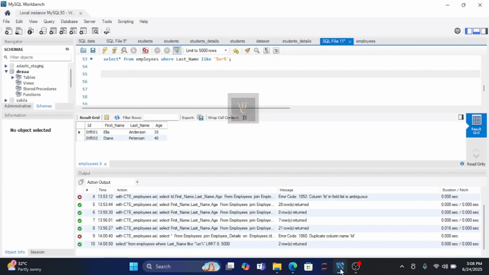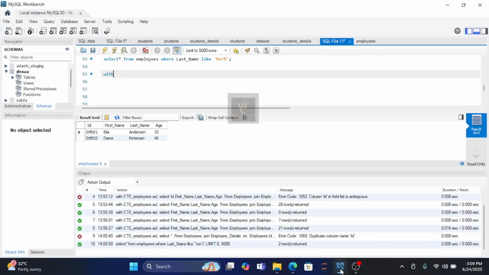We're going to look at how the syntax goes. If you want to write anything using the CTE, first of all, like I said, they are defined using the with clause. So you start with this with, and then the CTE name, whatever name you want to give your common table expression.